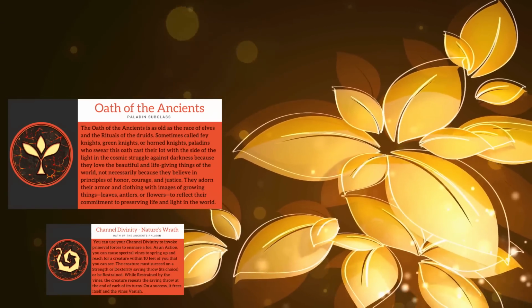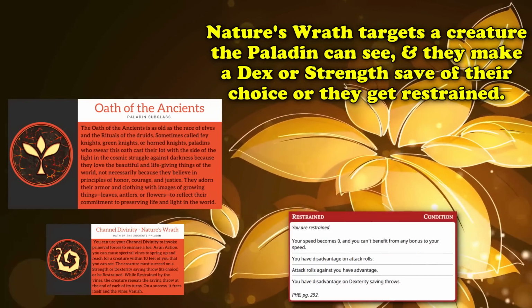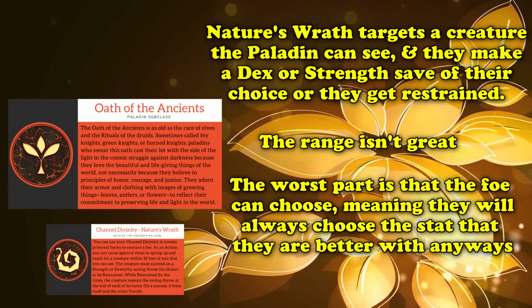Nature's Wrath works more like a control spell, targeting a creature the Paladin can see within 10 feet and making them make a dexterity or strength save of their choice to be restrained. Not that great. The super limited range is bad enough, but the fact the enemy gets to choose their better save really puts a damper on this ability.